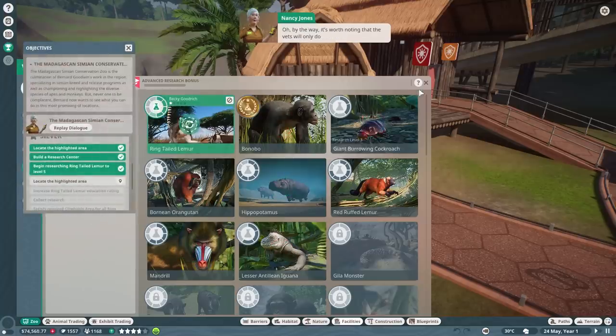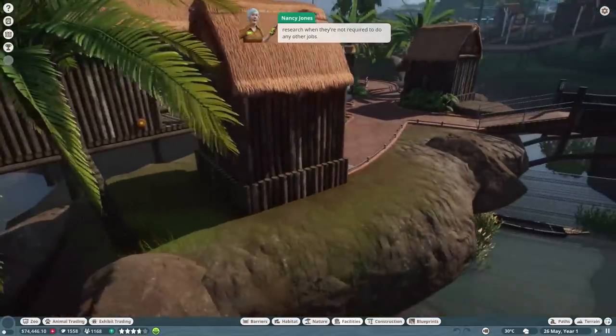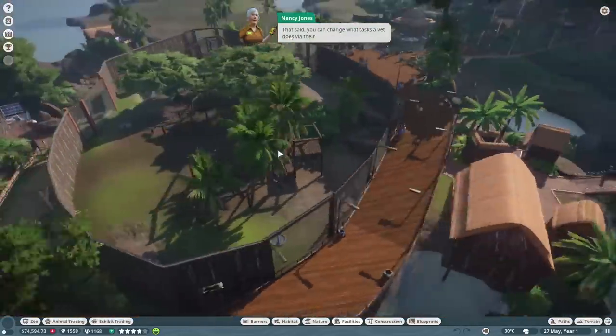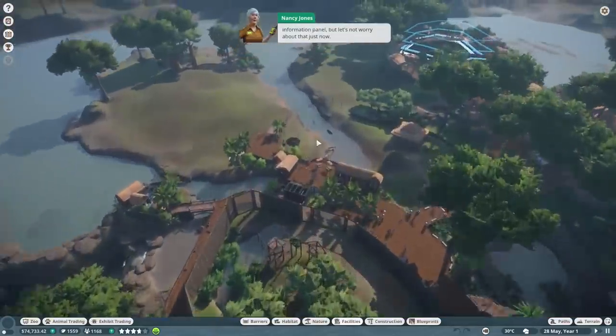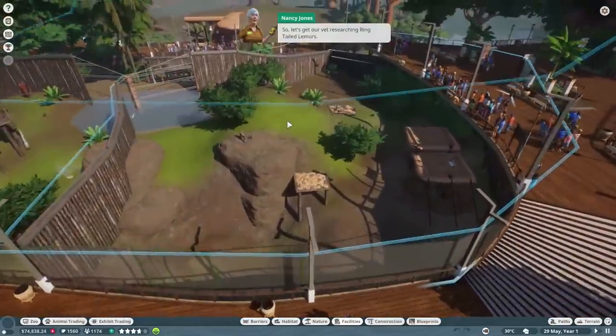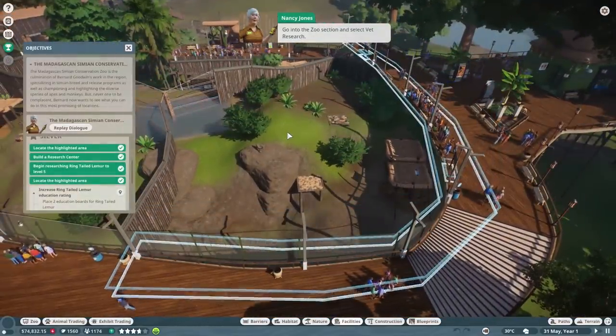By the way, it's worth noting that the vets will only do research when they're not required to do any other jobs. Okay, good. That said, you can change what jobs a vet does via their information, so you can set them to just research. Let's not worry about that just now. So, let's get our vet researching. I'm ahead of you, Nance. Come on. Go into the zoo section and select vet research.